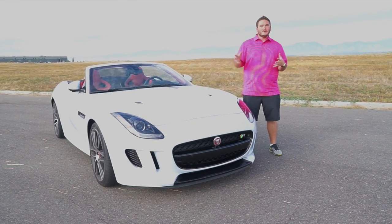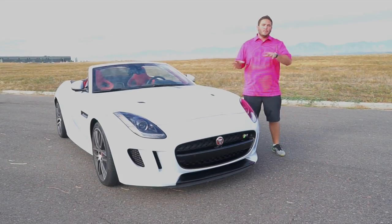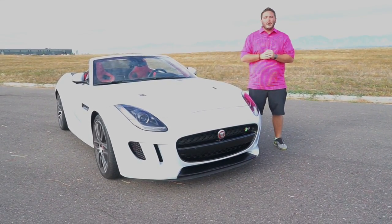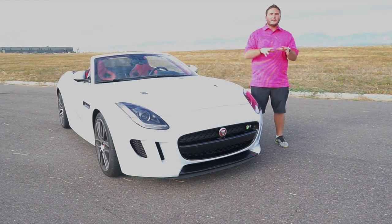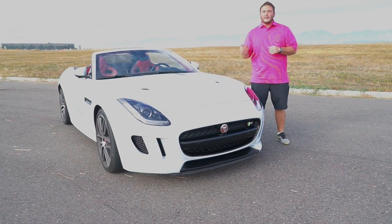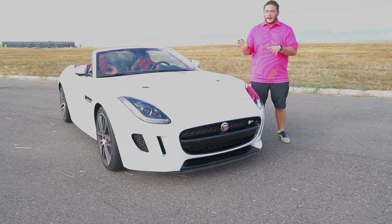Some of you are going to say, didn't you guys do the Jaguar? Well yes we did — we've done the F-Type last year. It was in the coupe, hard top obviously, and this is the full convertible, which honestly we are a very big fan of. This is the short review, so we're just going to talk about what's new, show you a little bit around the car and head out. If you want to know more, we did a long review where we got inside the car, showed you what this car is about, and took you for a short drive, so check that out.